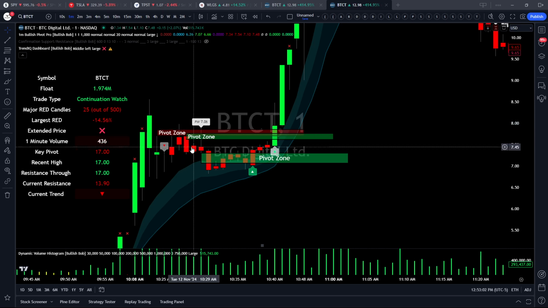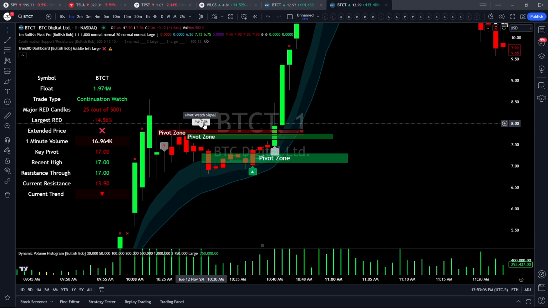So all in these other candles as it pulls back, not really too interested in that price action. This pivot watch signal is now letting you know, hey, 706, that's the line right there. That's the line in the sand. If we get above 706, we can trade it. Stops go below $7 to protect our profit. Again, mental stop, hard stop, trailing stop, whatever you prefer.